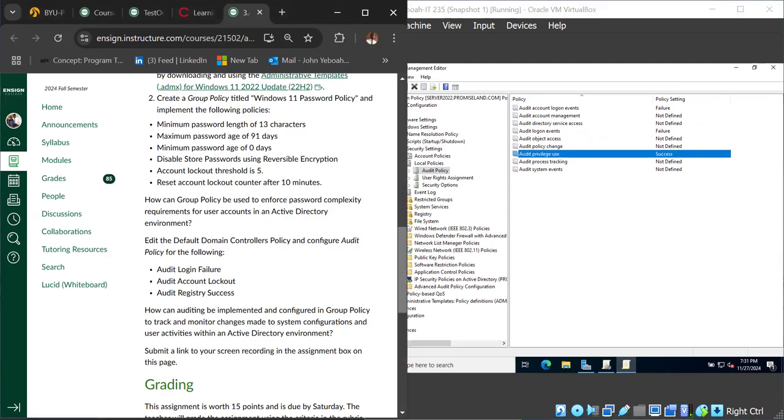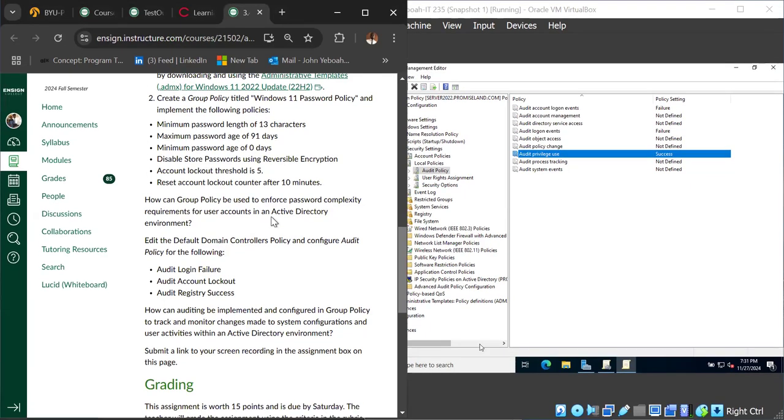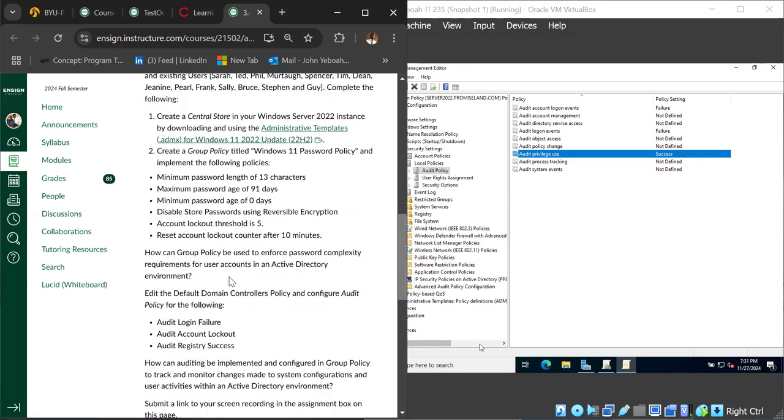So there was a question here which I have to answer. And the question is, I think the first one is, I skipped that one. The first question says, how can group policy be used to enforce password complexity requirements for user accounts in an Active Directory environment?